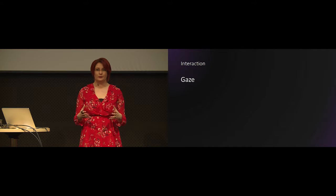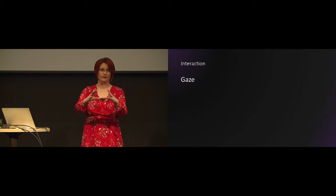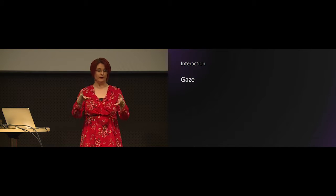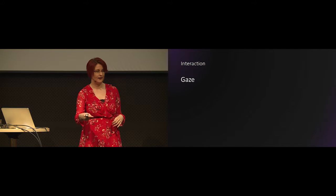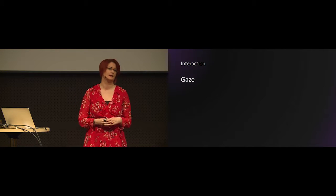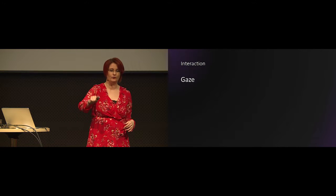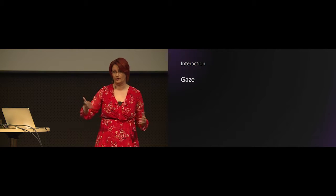So an example would be you have a menu item and your user is looking at it. So you pop up a menu either under or to the side or whatever with the actual click event. So you know when they actually look at that, they meant to click. And some also have timed versions, like you look at it and then you see a progress bar, and when it's full, that's when they trigger the event.